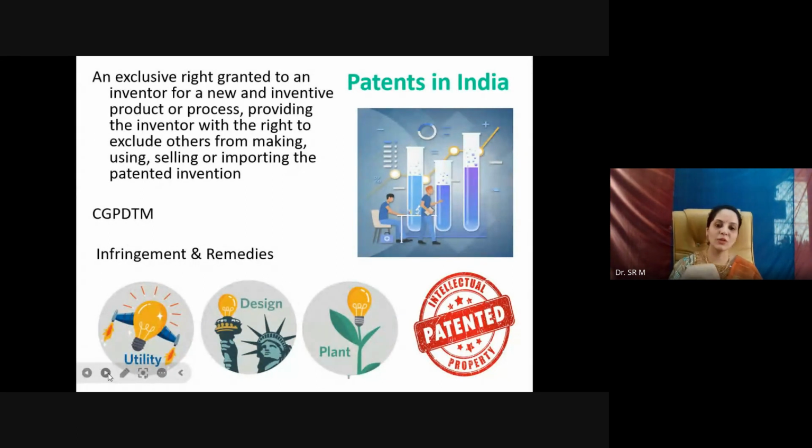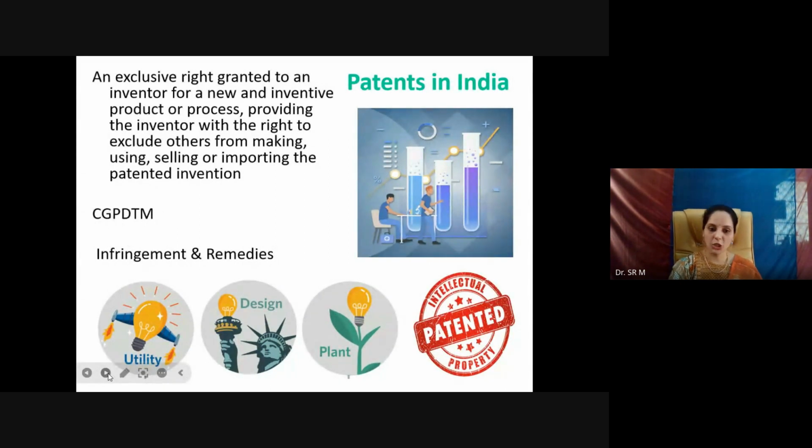Then what will we do? We will do patent drafting. That means we prepare a detailed patent application. Then we submit the application to the Indian Patent Office. They will examine whether the application complies with the patentability criteria or not. If our application meets all the requirements, then the patent is granted. Now, the patent holder has the exclusive rights to make, sell, or even import the patented invention. We can even authorize others to use our invention, mainly through licensing.